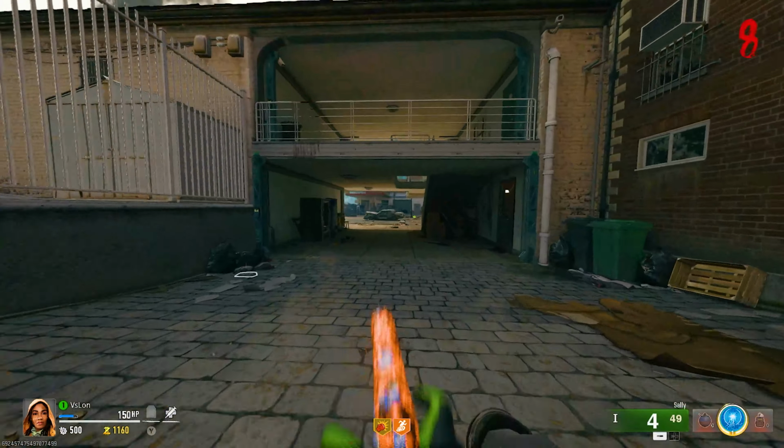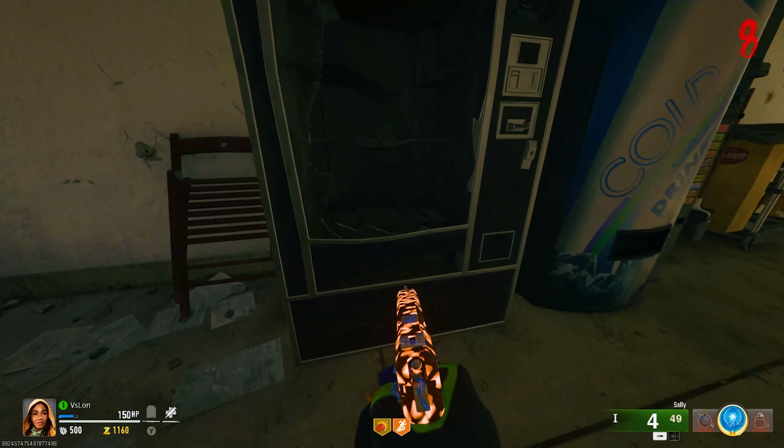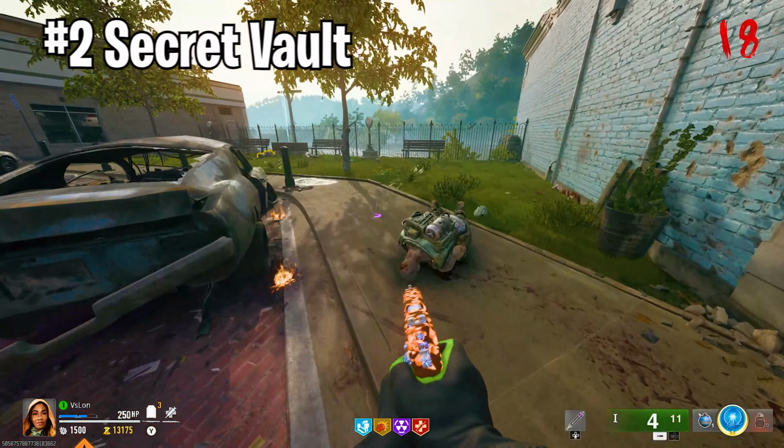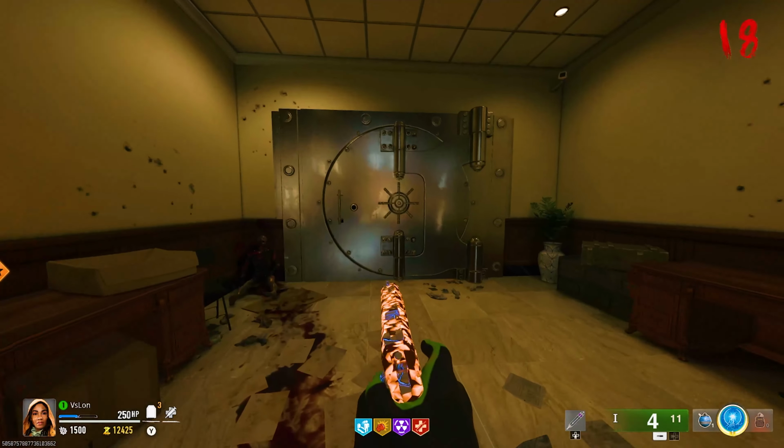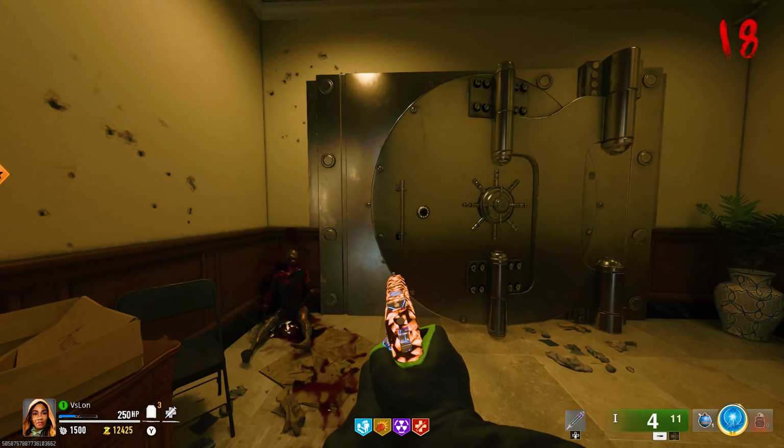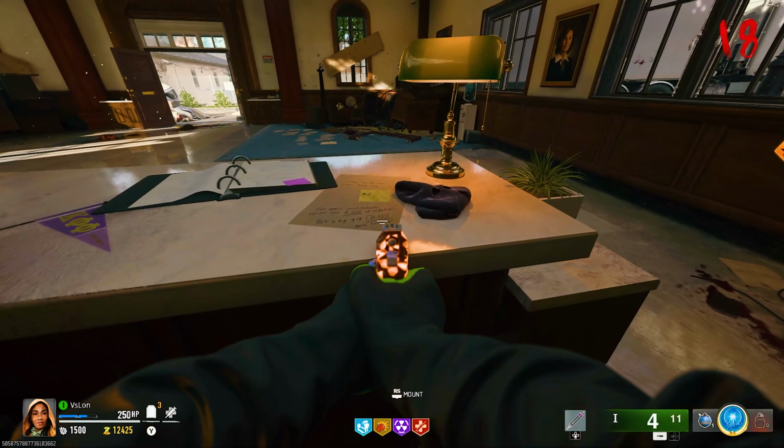However, when you do this, the vending machine will break and you will lose the ability to earn rewards from it. Now, if you've killed any bosses on the map by now, you've definitely noticed these loot keys that drop, and you may wonder exactly how to use them. Well, you first need to unlock the vault, and to do this, there's 3 sticky notes with a set of 2 numbers around the map.